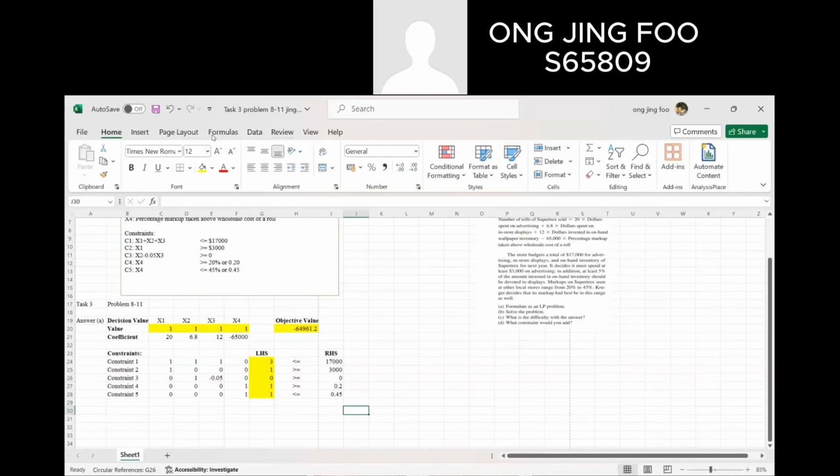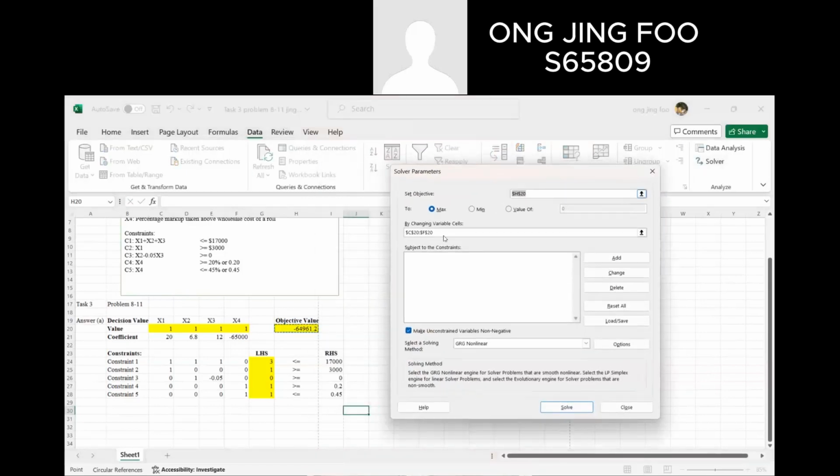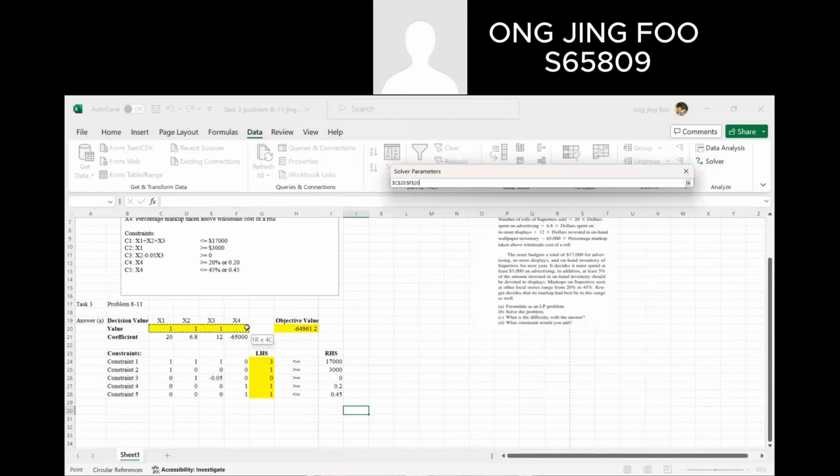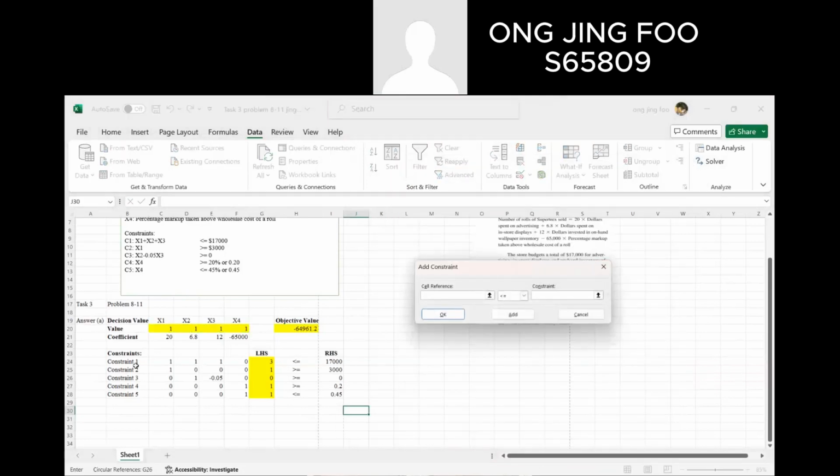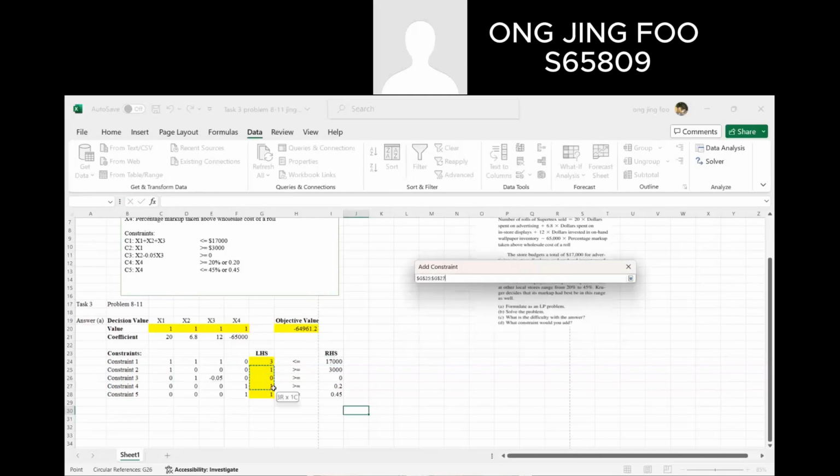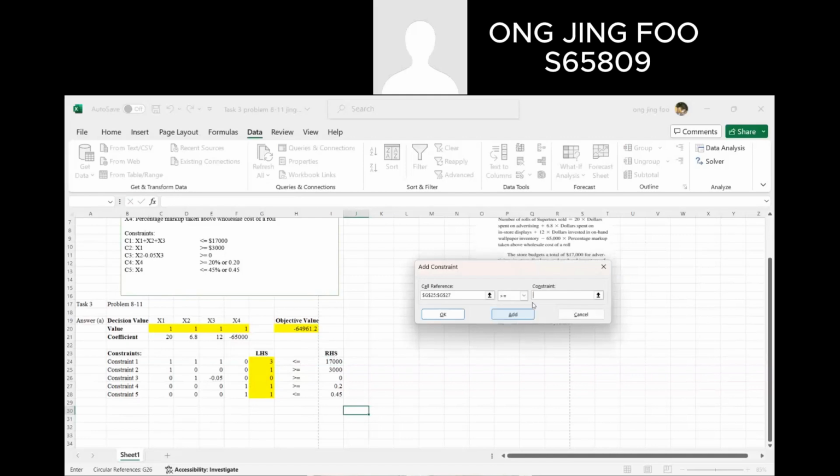So after that, at the top of the Excel, we can see the Data button, we just click it and click Solver. For our objective, we select the objective value cell, and by changing variable cells, we select our values and add our constraints. So you can see this: constraint 1, 4, 6, 3, and make sure our symbol is correct. Select the left side, okay, add. You can see the symbol is all the same, so just select all of them and make sure the symbol is correct, greater equal, all done, okay, and add again, make sure 5, the symbol is correct, alright.